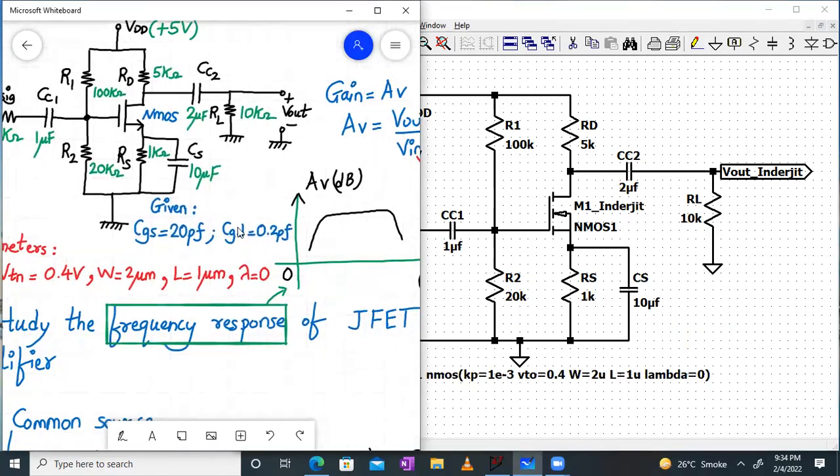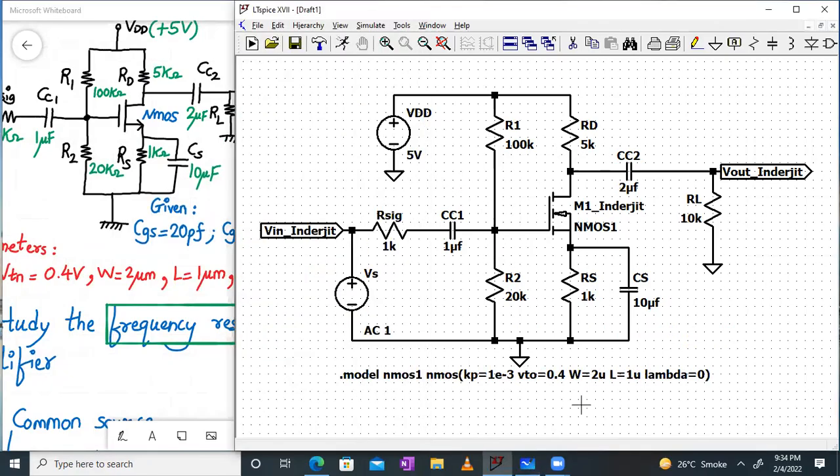Also, they have given parasitic capacitance CGS and CGD, right? So internally inherent, the capacitances are present. Now, since we are defining the model ourselves, we have not defined the parasitic capacitance inside the model, but rather just to show the picture that these are the inter-electrode capacitances connected between the terminals. We can externally connect them, but with a very small value. So let me add these two capacitors over here, right? So one will be CGD. Okay. So let me add over here. This will be CGD and this will be CGS.